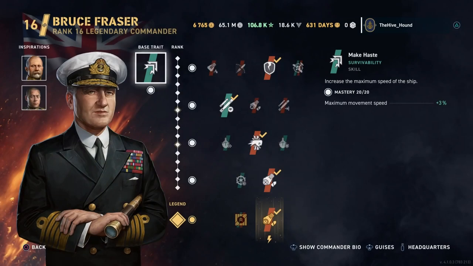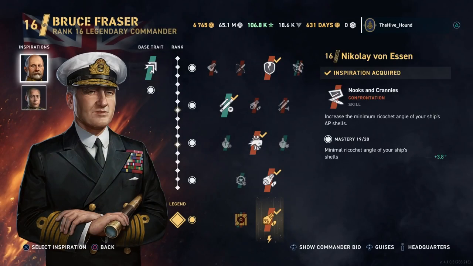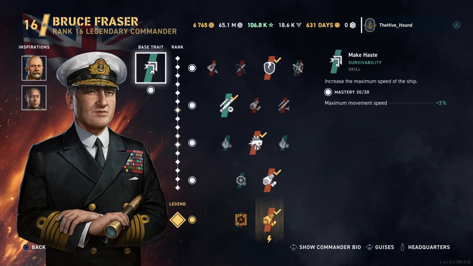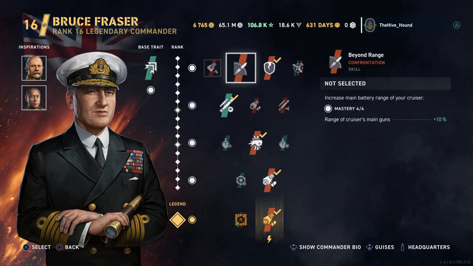So first of all, inspirations, I've gone for Nikolai von Essen to increase the minimum ricochet angles of the shells. British AP has better shell angles anyway, but just making them a bit better, it can't hurt the ship at all. Using Yamamoto for AP shell penetration as well, because you've only got AP, you know, why not buff the AP? Let's make the absolute most out of it.